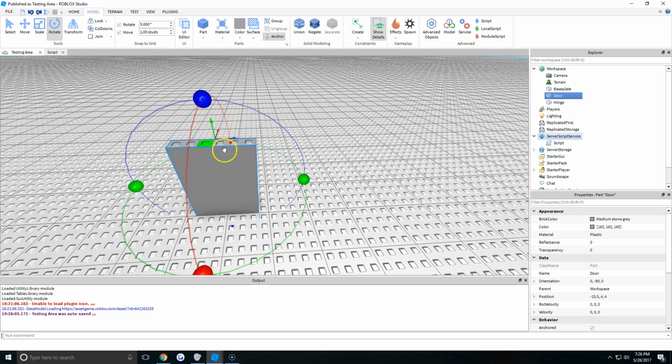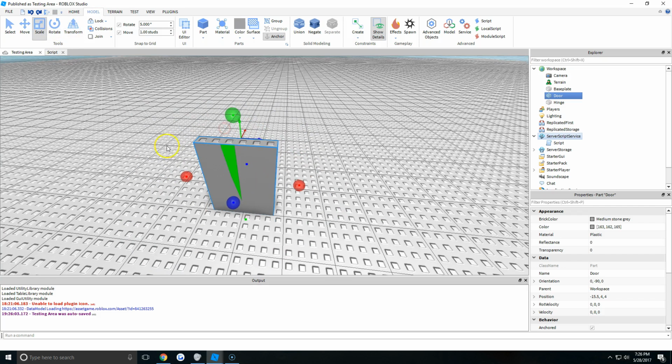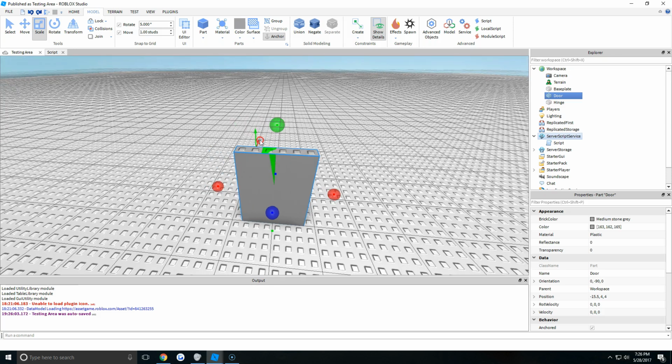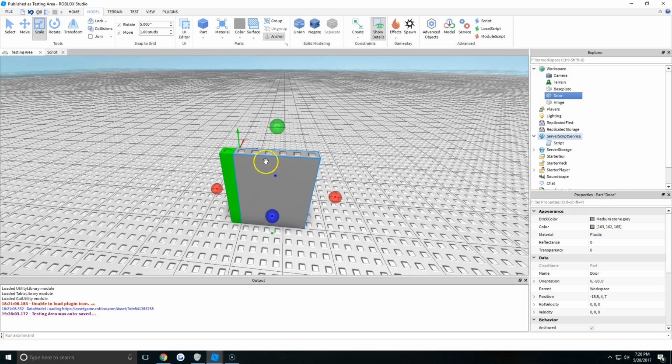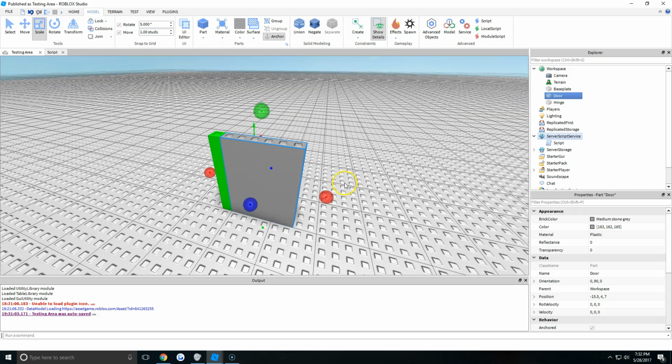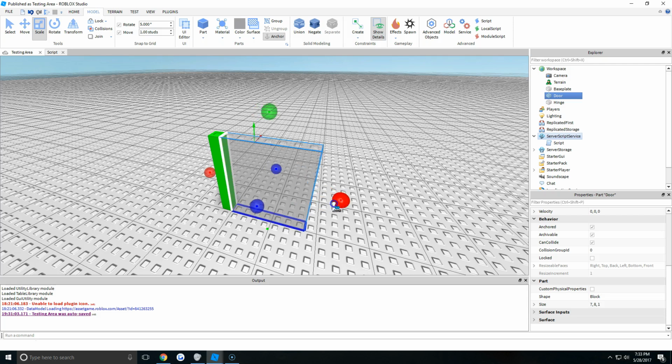Well, it's not really its direction, but in this context, we're going to be calling it direction, because that's the way it faces when we're offsetting it. You can get its direction by knowing its size vector, which coordinate is changed once you resize it in the direction that it's facing. So in this case, if I resize this part in the direction that I want it to be offset to, you can see in the properties window under size, when I do resize it, its x value is changing, so x is going to be where we are offsetting it to.